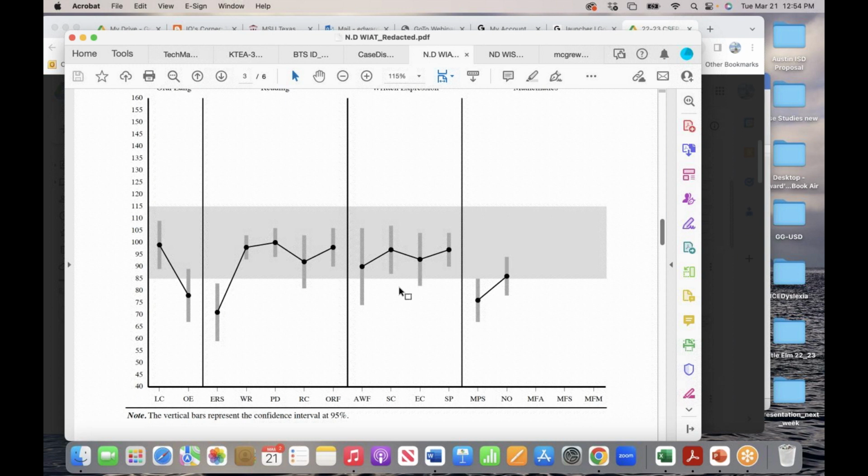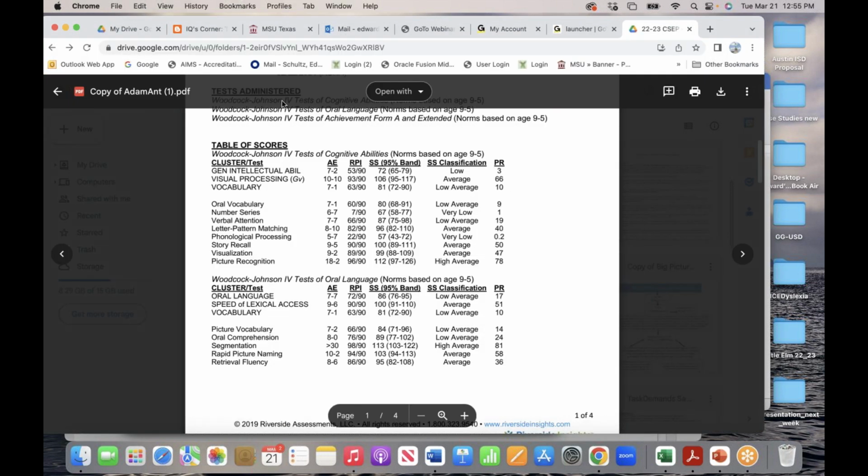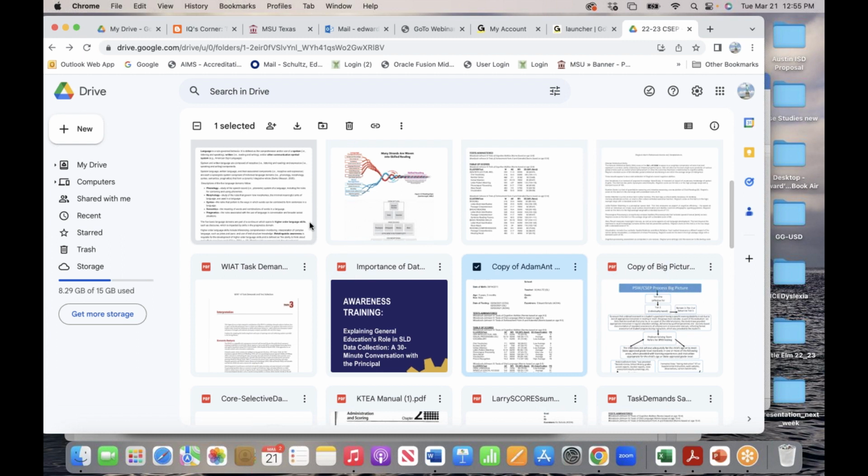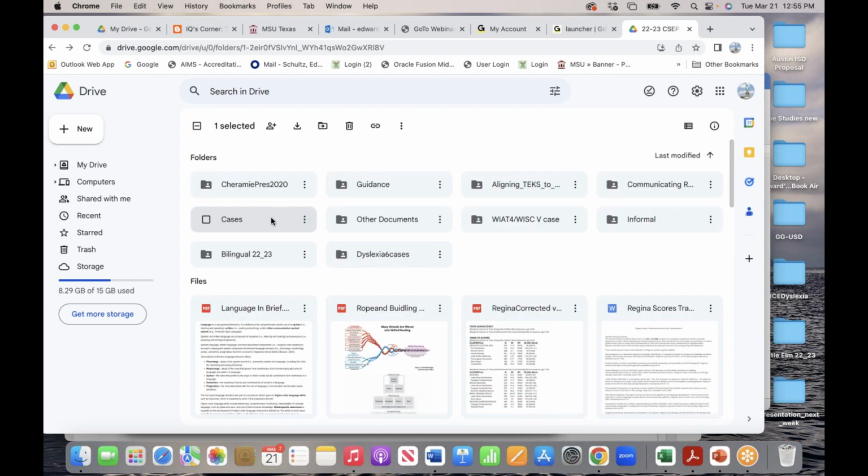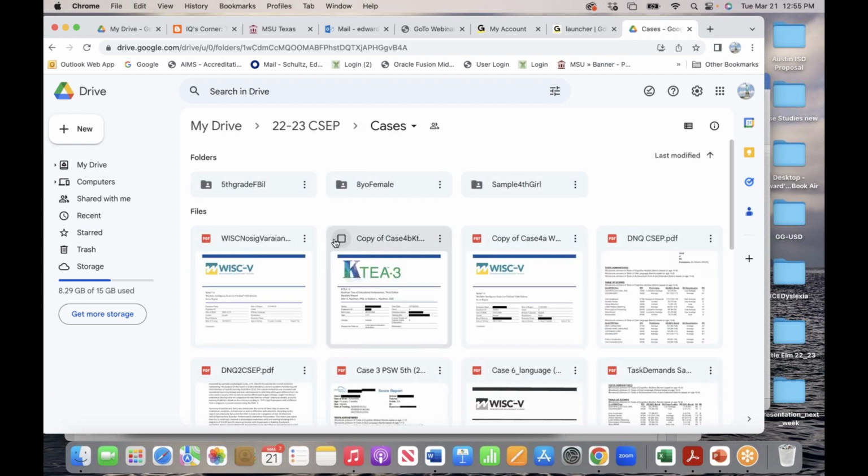So oral vocabulary, that's a receptive language task. Yes, yep, that's low, okay? Story recall, well, that one was high, a meaningful memory. That's a receptive language task too. And he actually did good on that. But the big idea is this kid's scores are more consistent with a child with a learning disability, not with a child that has ID. This is not consistent.